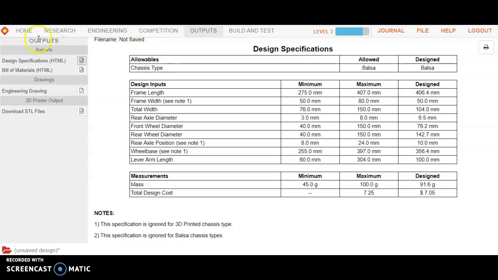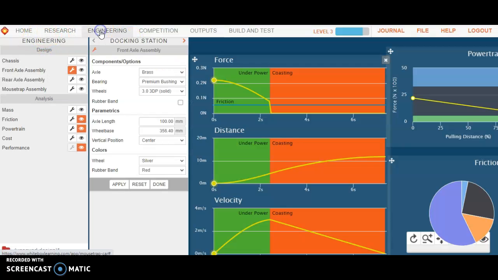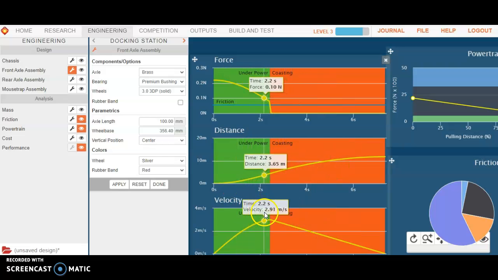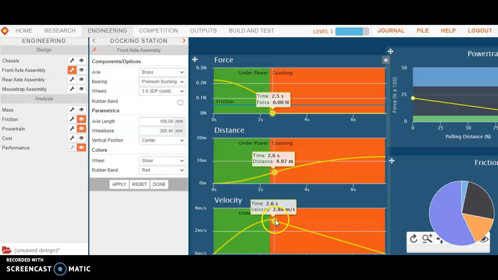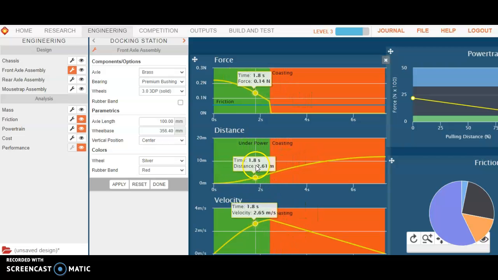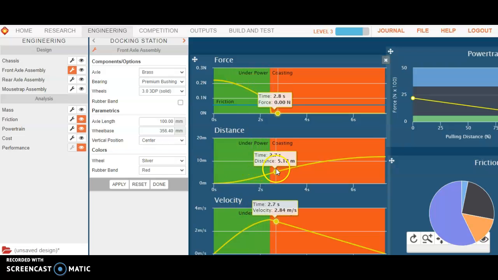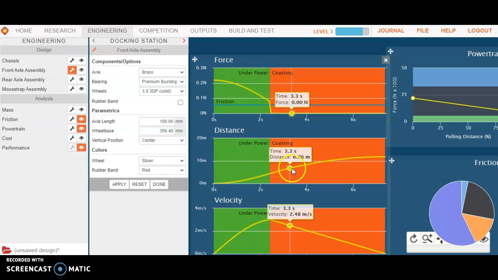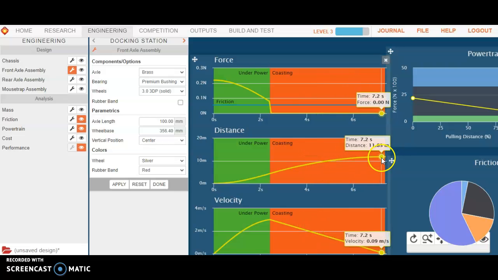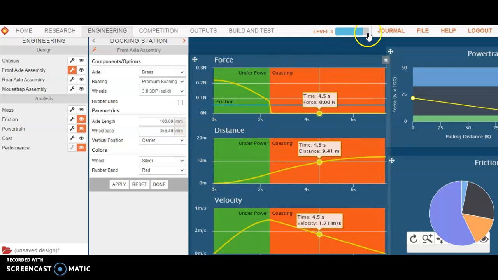you do want to work to see what you can do to make it better. But here we do have something we can work with, and let's see if we can find ways of increasing the power pole. In other words, extending this under power pole a little bit longer and getting it to continue to coast. But for the time being, we'll go ahead and enter this one in the competition.